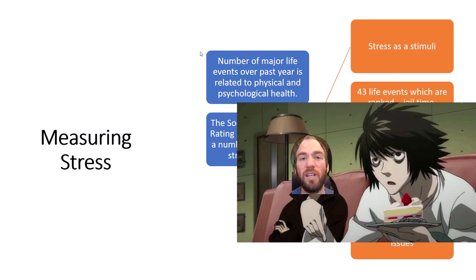And research has found that it is indeed correlated with developmental outcomes, physical and psychological outcomes. However, it's important to keep in mind that this is not calculating the role of chronic stress within an individual. So what is the duration of time that an individual is experiencing those 43 life events? Instead, it's treating it as a yes or no dichotomous question, which, again, there are strengths and weaknesses for all these measures, but that's a limitation of this measurement. And it's also not calculating the access to coping resources, the protective factors within a community, a country, a neighborhood, or within a family, social support within an extended family, for example.